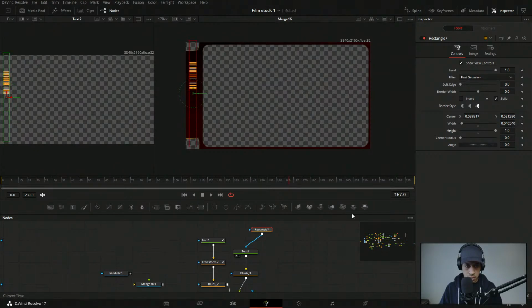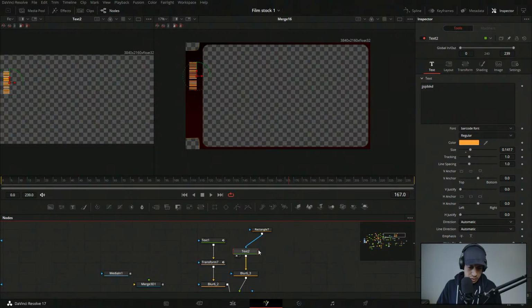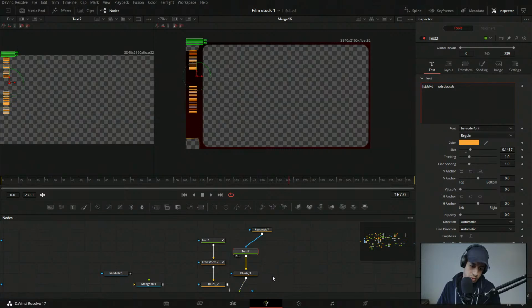All right, so now we've got a barcode. And I don't actually know what these barcodes look like. Can I just do a gap and then some more? Great, I can. Fantastic. Okay.